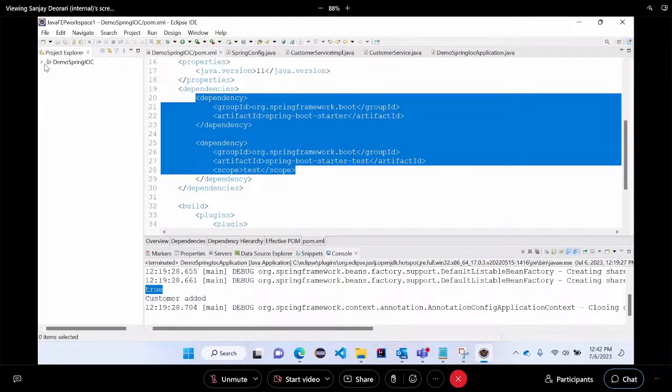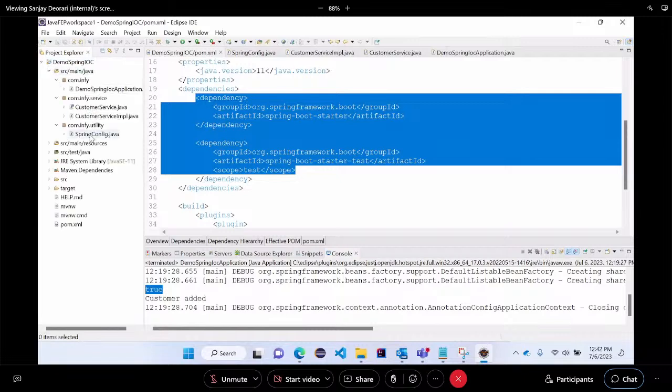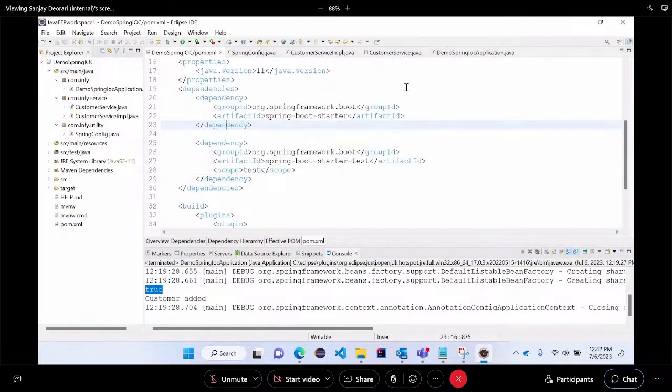So what we will do is, I can create a copy of this, or I can create a new project by going to the same Spring initializer. I will reuse this one. So what is missing, I will add that. For constructor injection or setter injection, we don't need any other dependencies to be added in the pom.xml file. The existing dependencies would be sufficient.